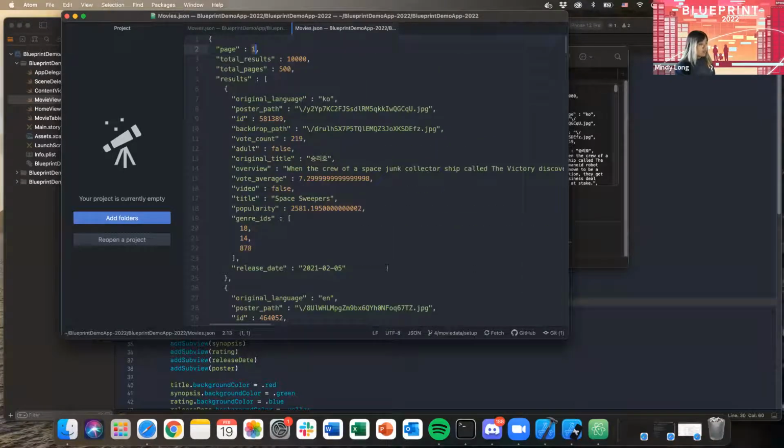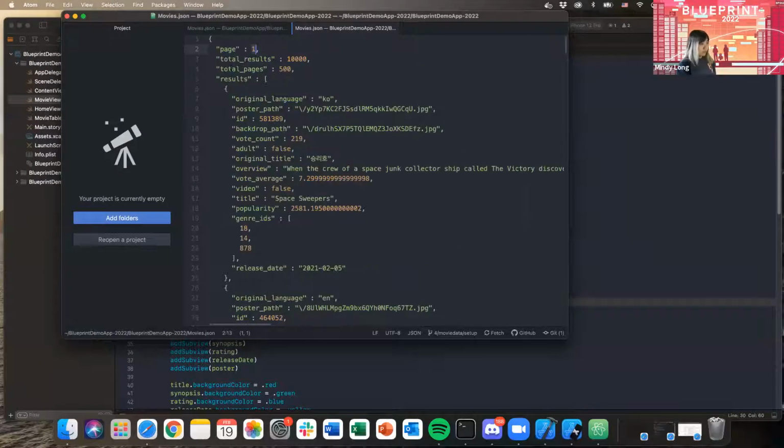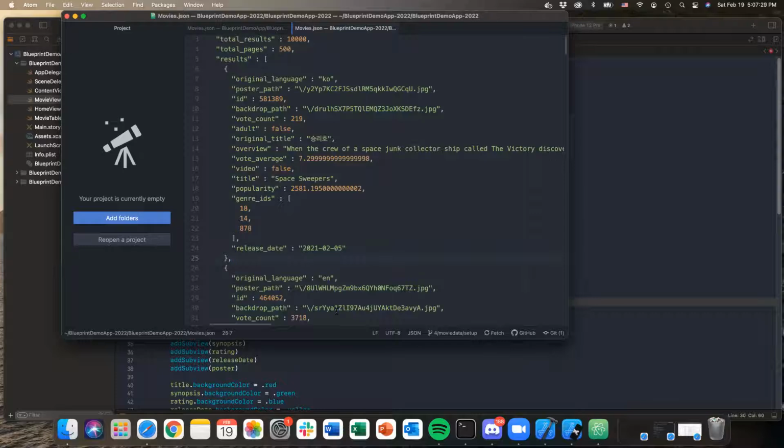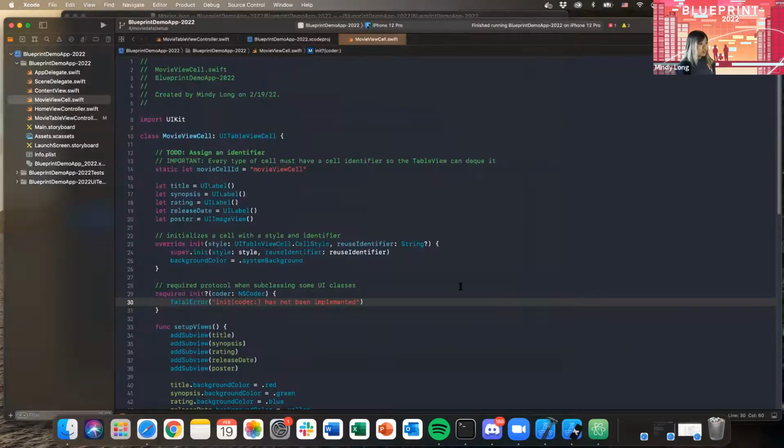And all this stuff I pulled from an API from moviesdatabase.com or something. And it's got a lot of things that we might want to see. All right, so first, in order to parse the JSON, I don't know how much code you guys have written, but if you wanted to parse this using pure Swift, it would take quite a ton of code, going through each of the objects and then taking out the results, etc. It's just a lot.